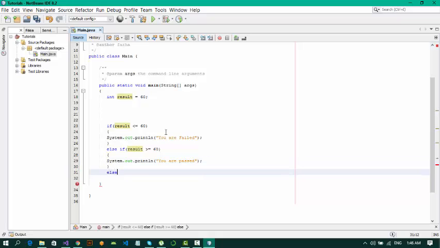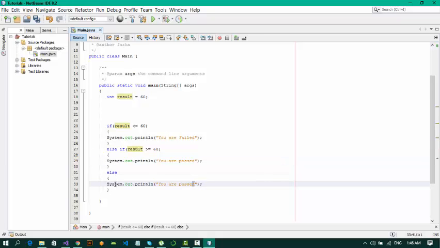If both conditions are false, then it should say no data available. So in our case our result is 60, so it will run either this or this, because in both of our conditions we have an equal sign.